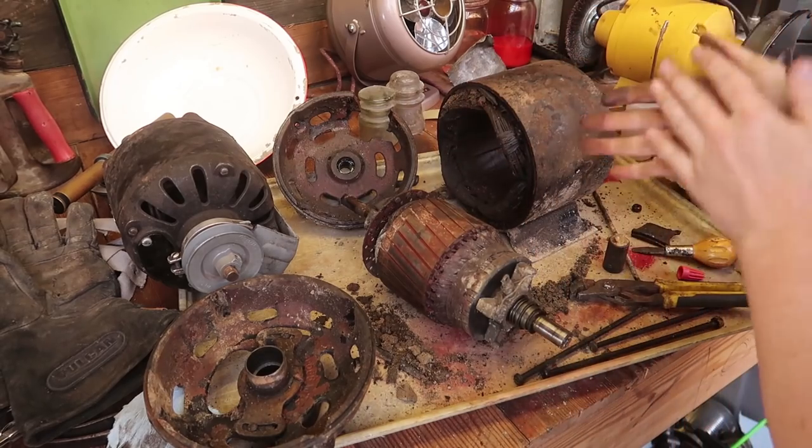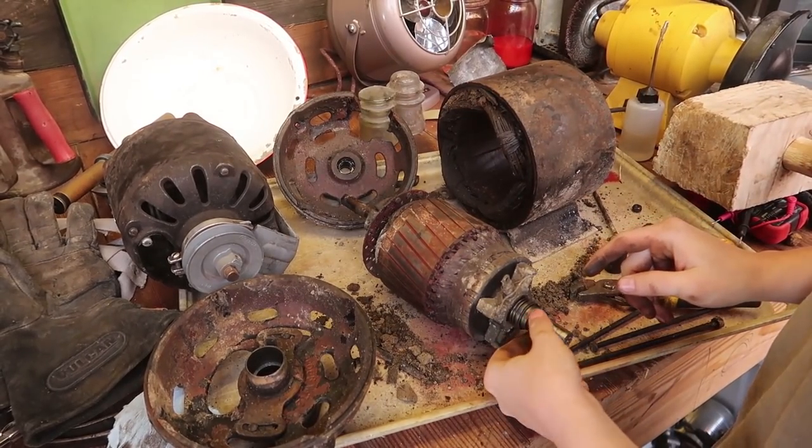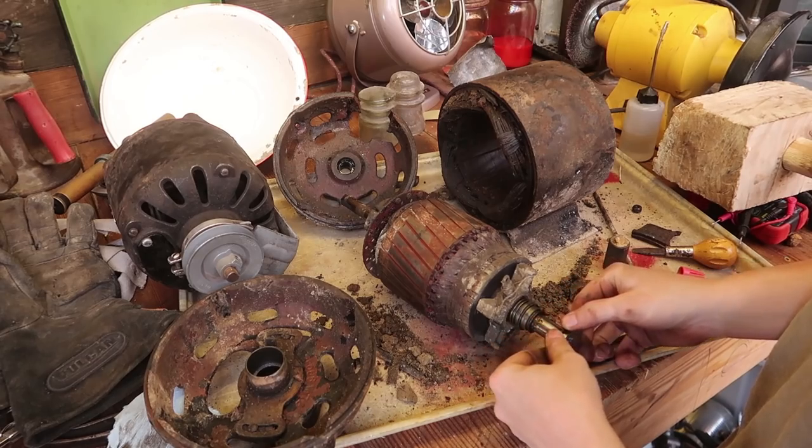Okay, so we need to get this off. Oh, that comes off.